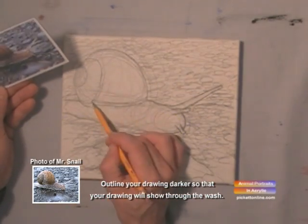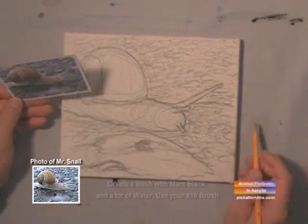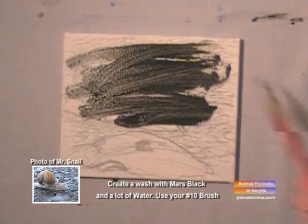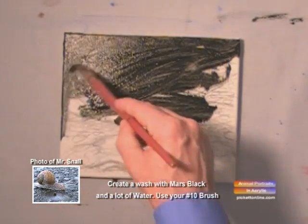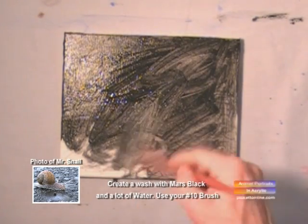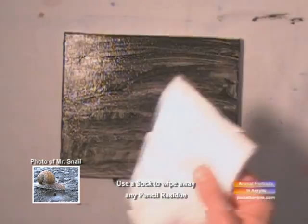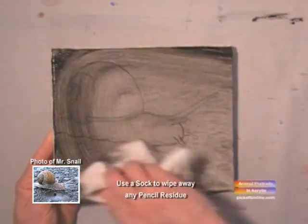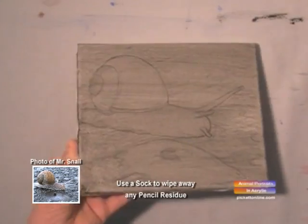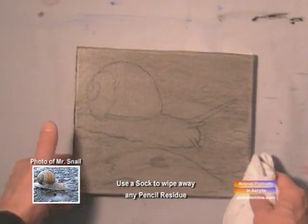Hello, we're here at my studio, and now we're outlining the drawing darker so that the pencil will show through when we do our wash. Now we'll create a wash using our Mars Black and lots of water. Just spread it around there. Cover that whole canvas. There we go. And now we'll take our sock and wipe away all the paint. See? Now the pencil is showing through. Now we can get started.